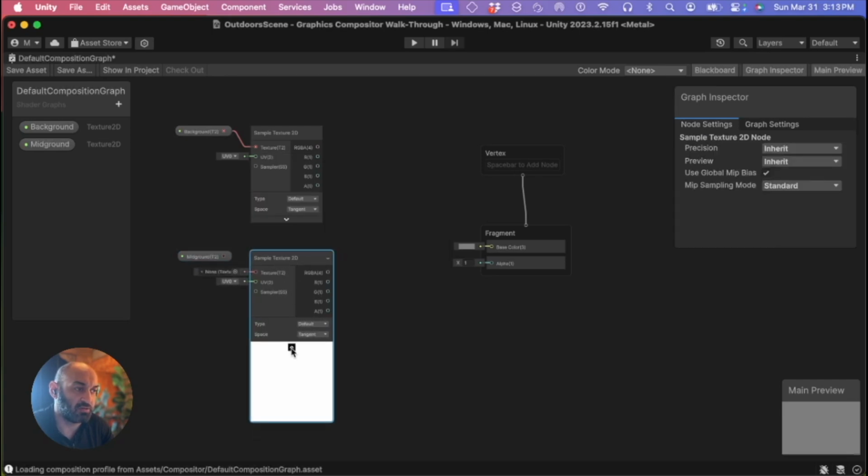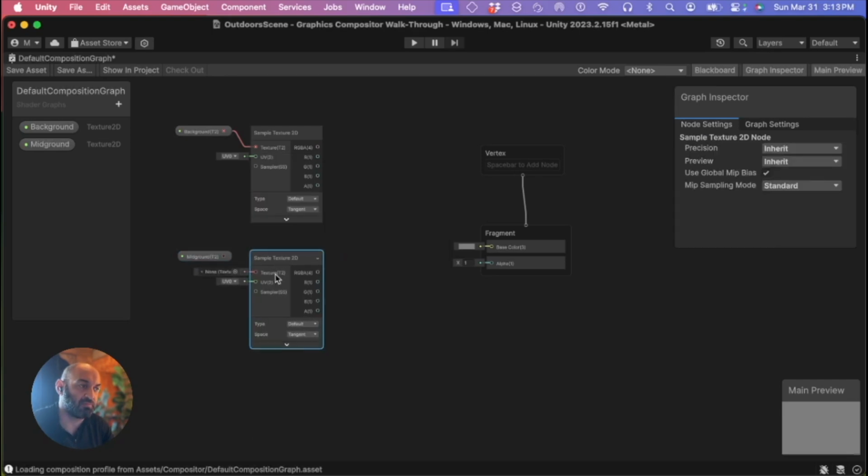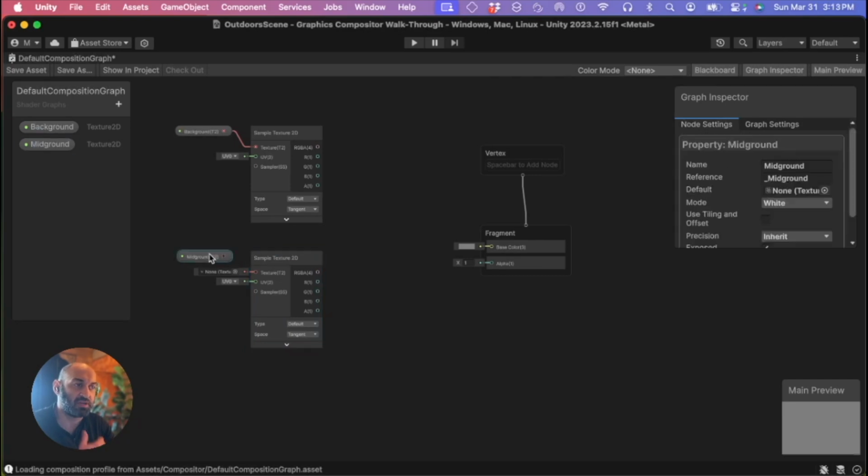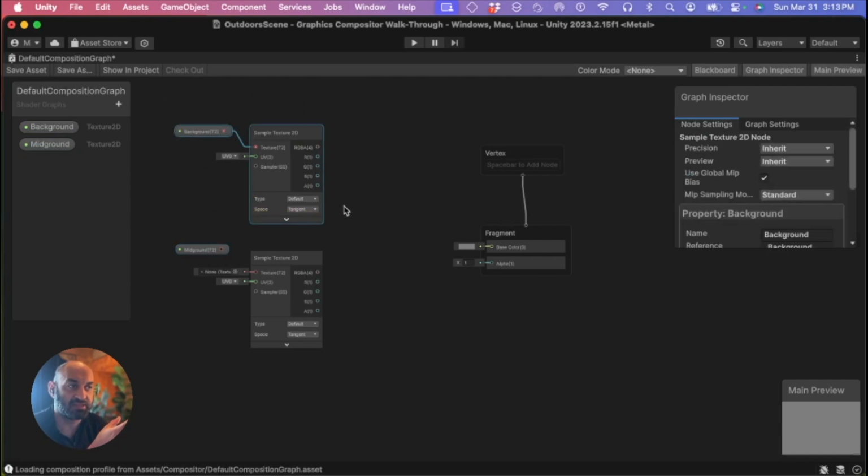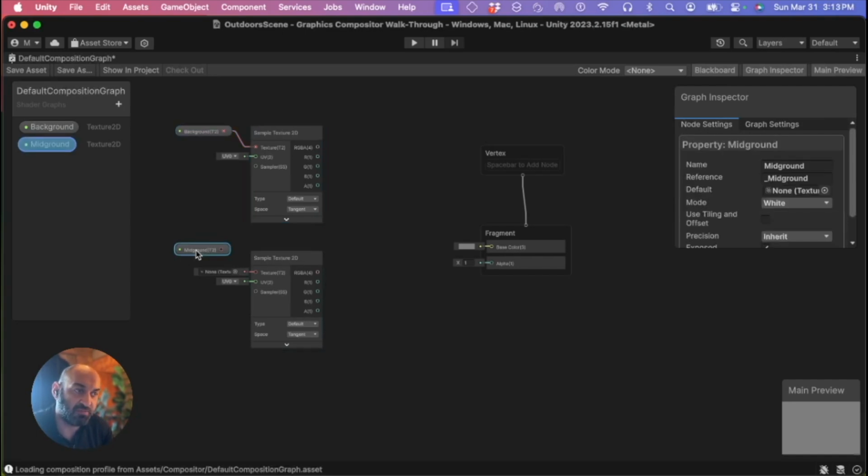And I'm just going to close this bottom display because we don't currently need it visible, and I want it to look exactly like this for the simplicity of this tutorial. So let's connect midground to the Sample Texture 2D. Think of the midground 2D node as the input as a texture or the contents that we wish to display.